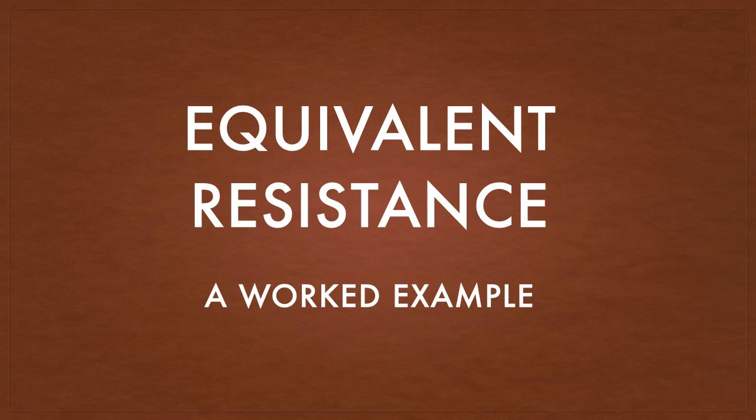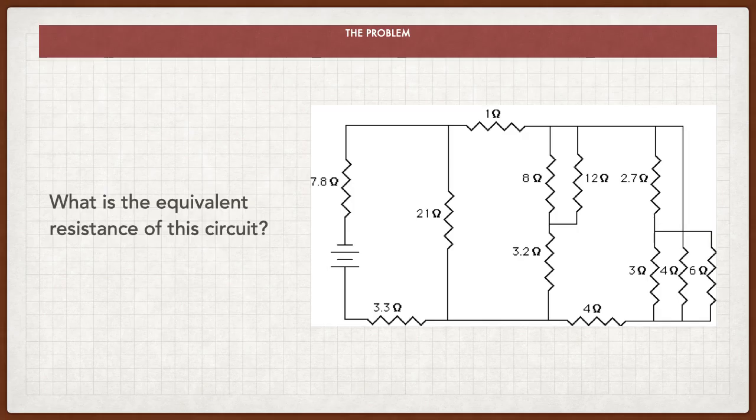Hi, let's practice finding the equivalent resistance of a simple circuit. So here's an example. I know simple is in the eye of the beholder. This one might look a little messy, but chunk by chunk, it's very manageable.